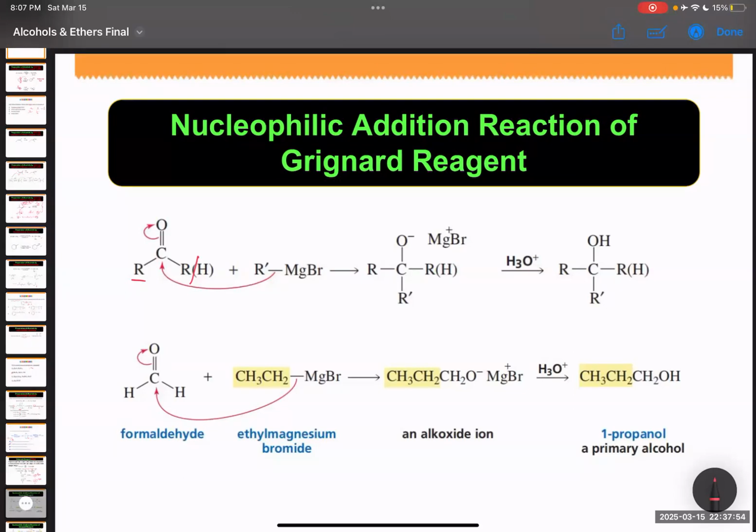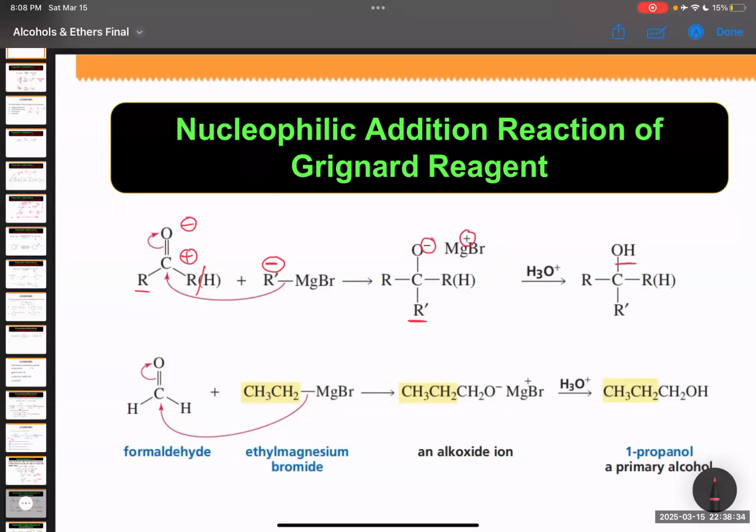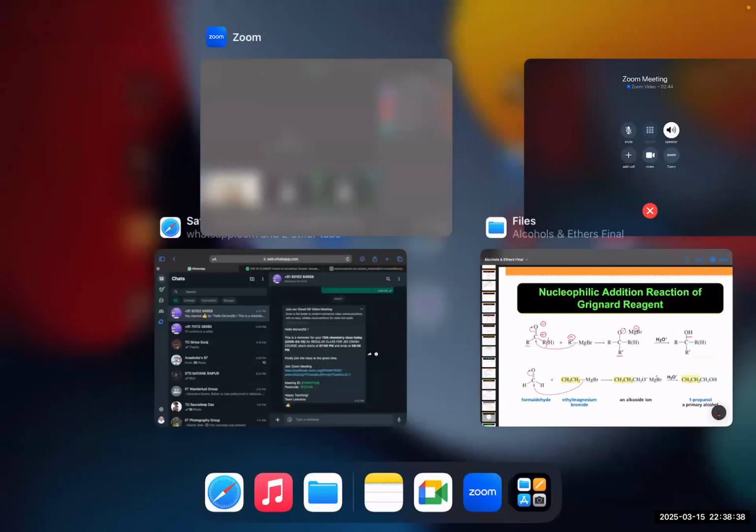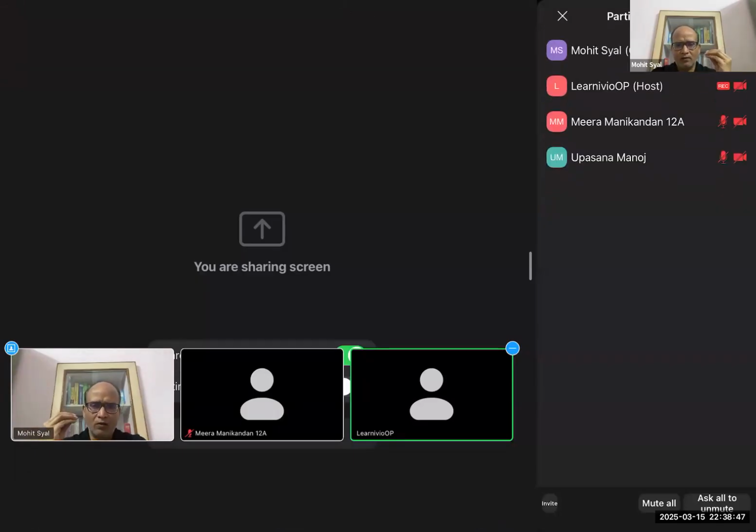This Grignard is going to come in. It is going to add to the double bond O, giving O minus, MgBr plus. Look, this is being added. This is why the addition has occurred: this is minus, and this carbon had plus charge. So that is why a carbon alkyl group is being added to it. Now, if you put water, this O minus will turn itself to OH. So you have an alcohol. But the alcohol has not only the original alkyl groups which were present, it also has the alkyl group which is added through Grignard.